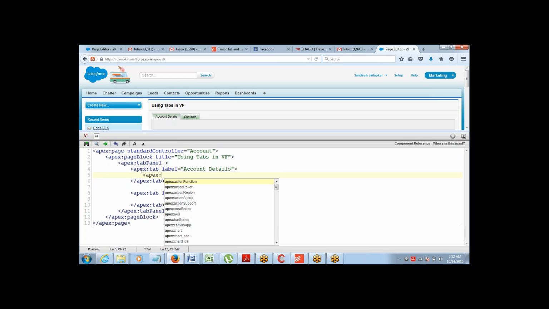It's pretty simple. I want the detail component to come here with no related list, and no title. That's what I want. Okay.